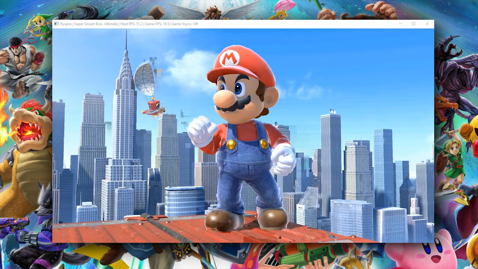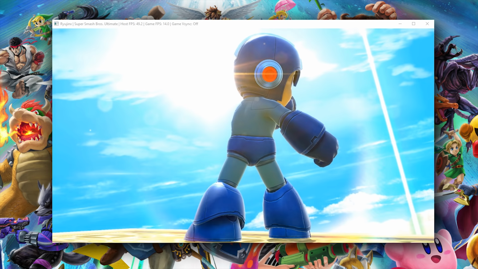So there you go. I know it looks very bad and very poorly rendered, but this is the initial introduction cutscene for Super Smash Bros. Ultimate running using this Switch emulator. Now I know it looks very buggy and very laggy, and even though the video is pretty much as bad as you're seeing it on screen right now, the audio is actually quite decent.